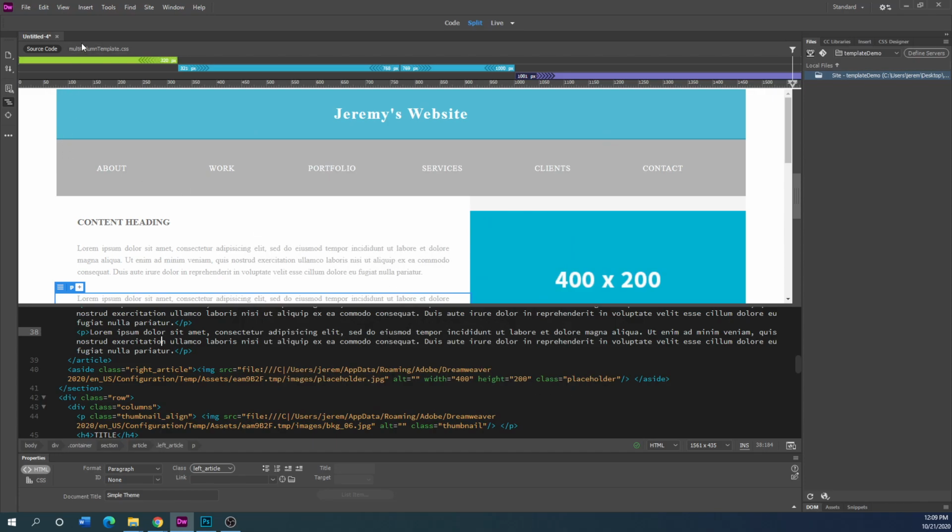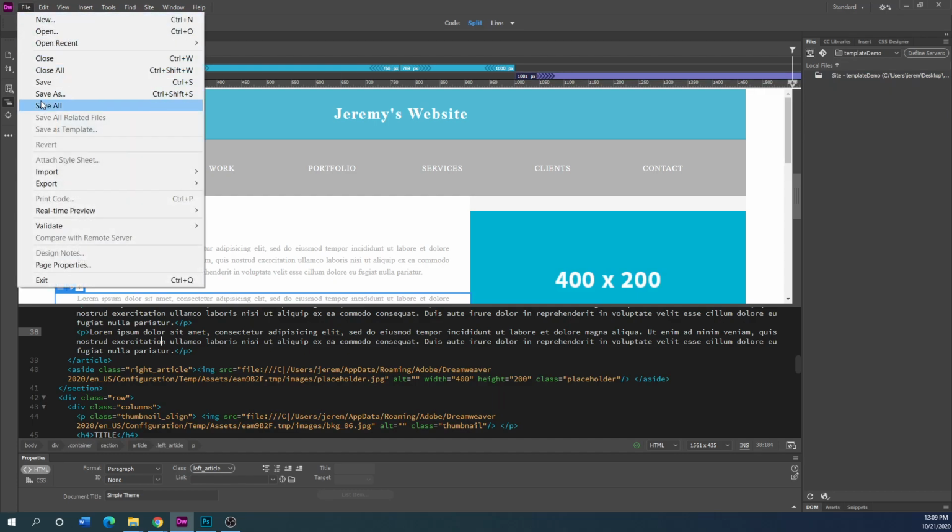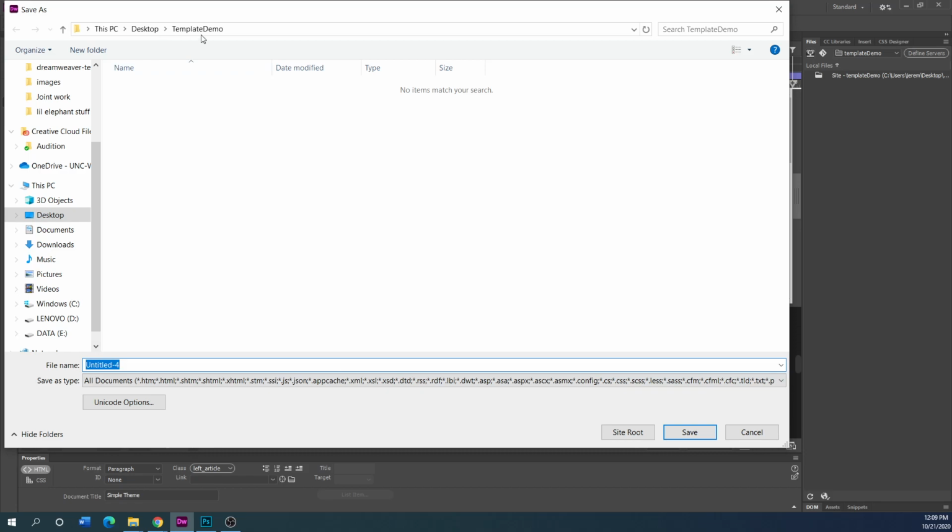So when you do that, if you notice now, you have your template demo thing over here, but you need to go and you need to save all in the template demo. I'm going to save this one as my index page.